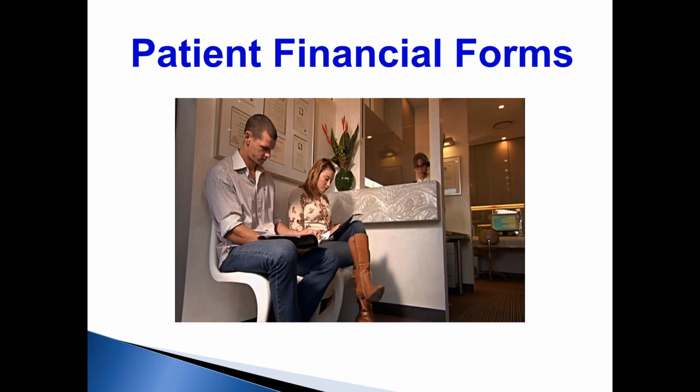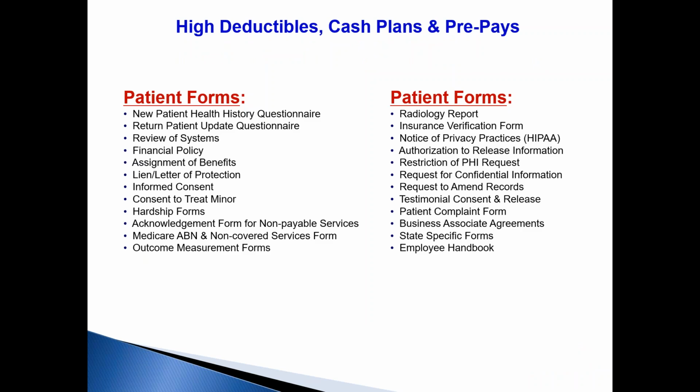So let's start off with a brand new patient. Make sure we have our financial forms in place. There are many forms that the patient should be filling out. You have to choose the ones that are most appropriate for your practice. Obviously, you want a basic new patient health history form that the patient fills out. The doctor or staff must review all the new patient paperwork after the patient fills it out. So make sure you have your assignment of benefits form signed, financial policies, informed consent, and your HIPAA notice. There are a lot of forms that the patient needs to fill out. So we're going to get the forms out of the way.